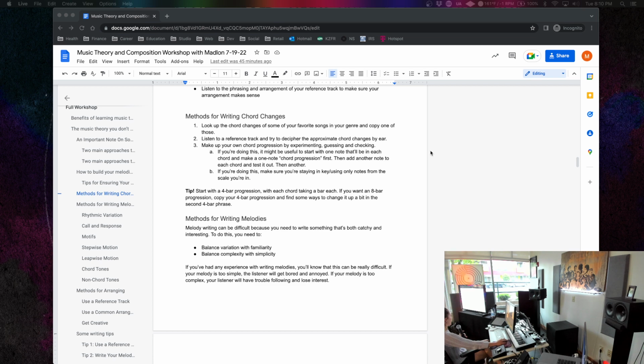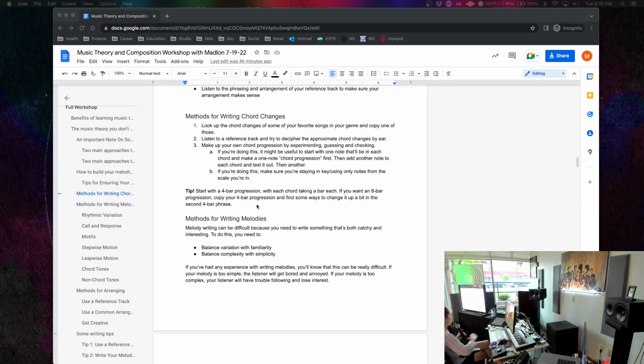And then you can experiment with different inversions, which are basically, if you don't know, different ways of organizing chords so that the bottom note that you started with, that is the root note, is not necessarily the lowest note in pitch for that chord. So I also have a tip and a little exercise here to do this.